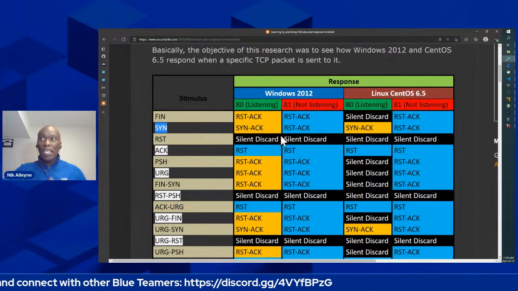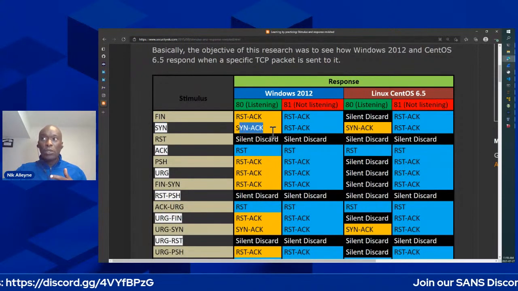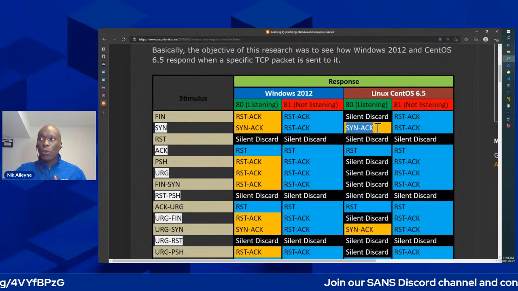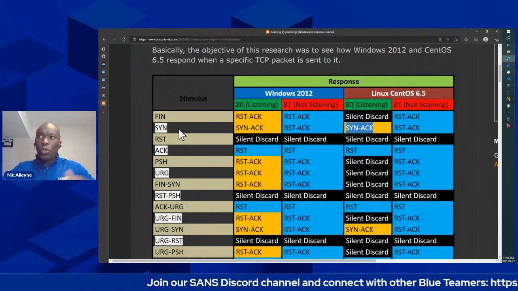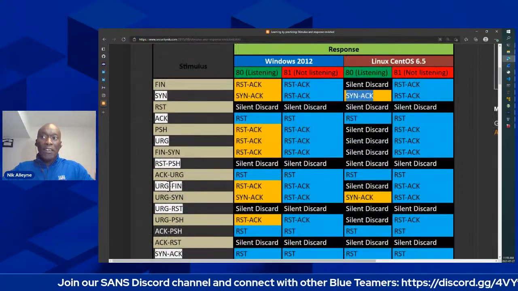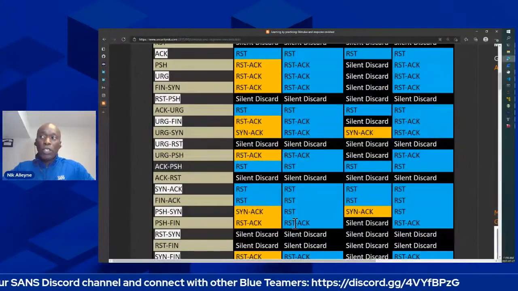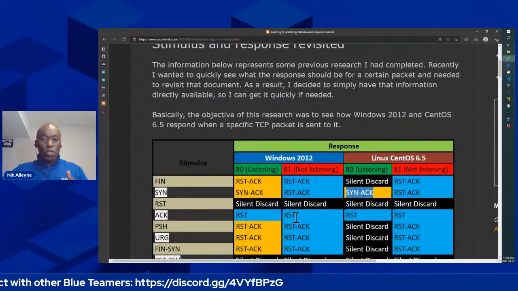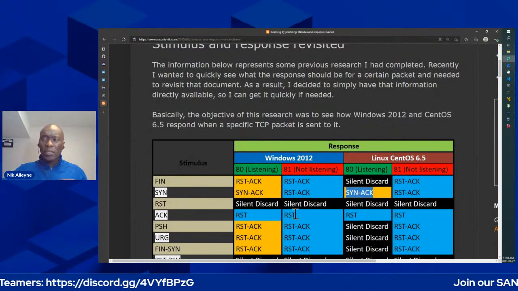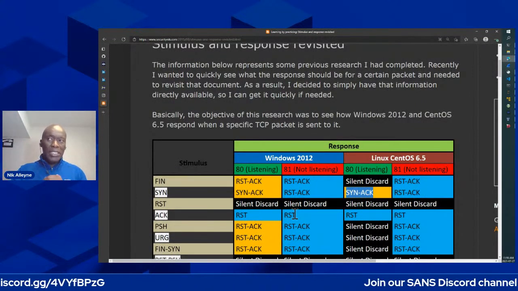In this case, we're talking about the SYN. So when you send a SYN, it doesn't matter if it's Windows or Linux or any other device, it is more than likely going to send a SYN-ACK. And this is what we're looking at here. But to answer the question from previously also, you can look at this here now to see if you set various flags, what type of responses you would get. And do note, this was specific to Windows 2012 and CentOS, but who knows how newer operating systems might operate.